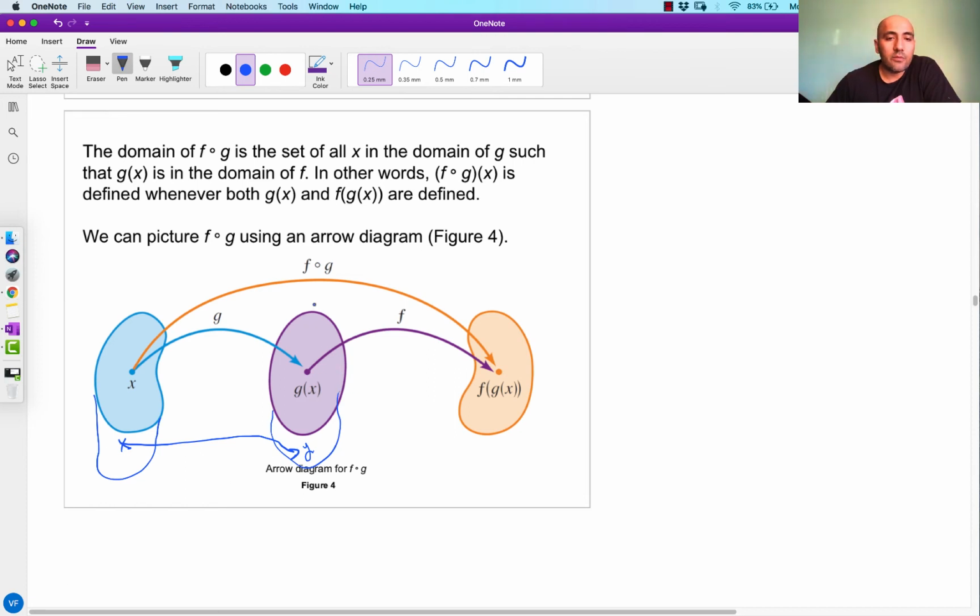Likewise, there could be a city over here, let's call it A. There could be a city A that is a perfectly valid domain of United Airlines, but maybe Delta never goes there. So it's kind of off to the side, and it just never goes there.